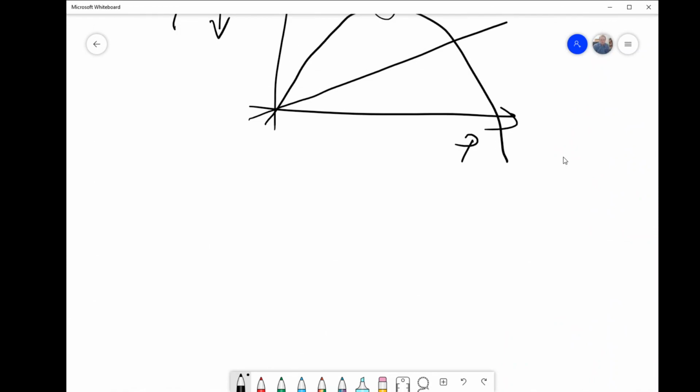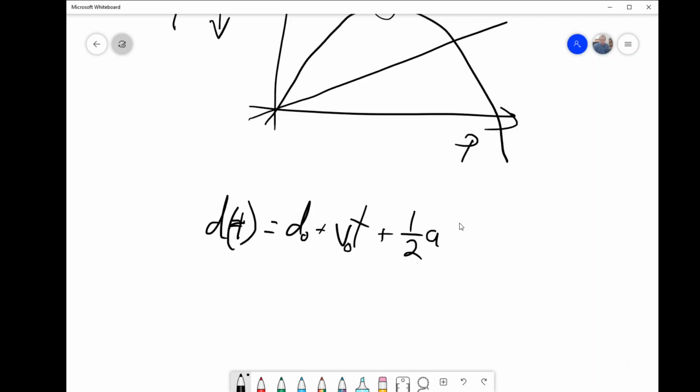The last one that we frequently see is one that borrows an equation from physics, where the height of something that's jumping up through the air is given by the equation, if we make d as a function of t. So the distance traveled is going to be your initial distance plus the initial velocity times the time elapsed plus 1/2 the acceleration times time squared.